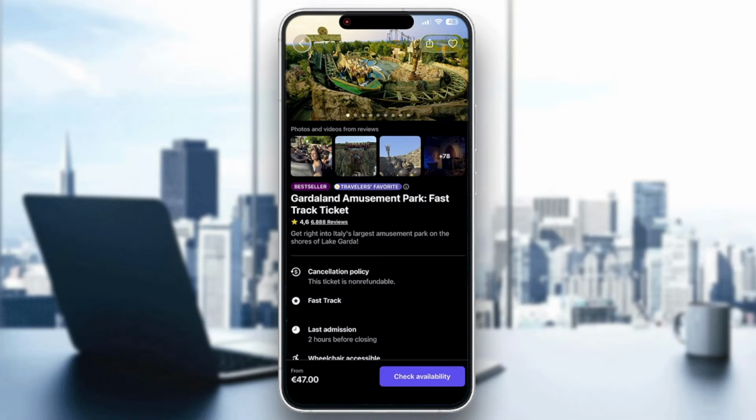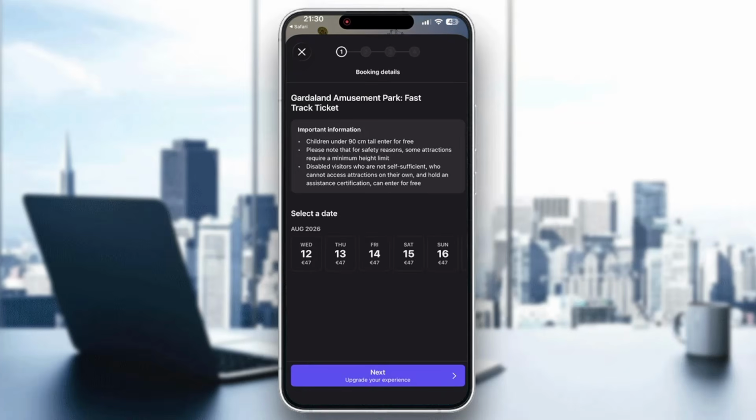Once you open up that link, it's going to take you to this main ticket page right here, from where we can get started with checking the availability for the dates. Click the check availability option, and it's going to show you all the available days that you can purchase the tickets for. So let's say we want to buy tickets for the 14th right here.